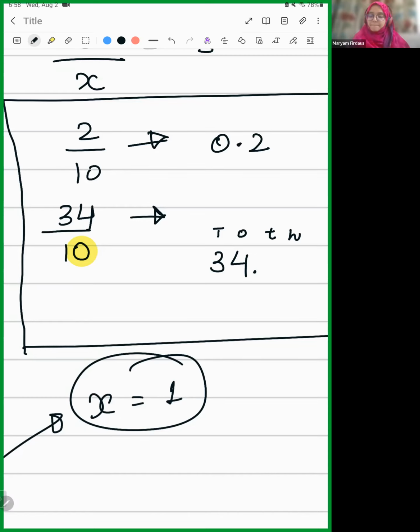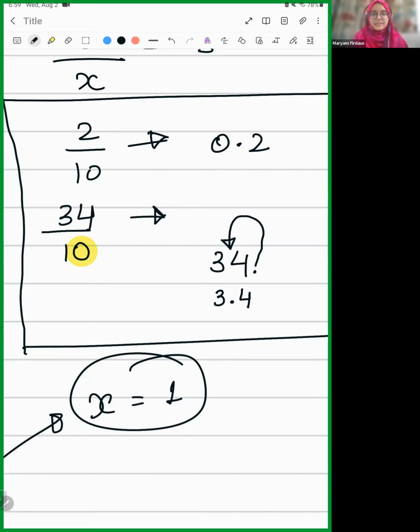So this is the default position of the point. So the point is over here. If you can't see the point anywhere, that means it is over here. Now, when you are dividing by 10, 100, 1000, and so on, your decimal point will move towards the left. Since you have 1 zero in the denominator, you will move one place towards the left. So what will this become? This will become 3.4.